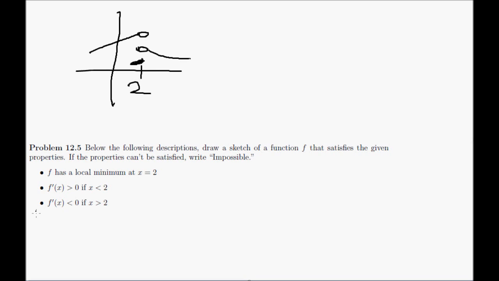Now, if there was a fourth condition that f is continuous, then the answer would be impossible. If the function is assumed to be continuous, then the answer is impossible.